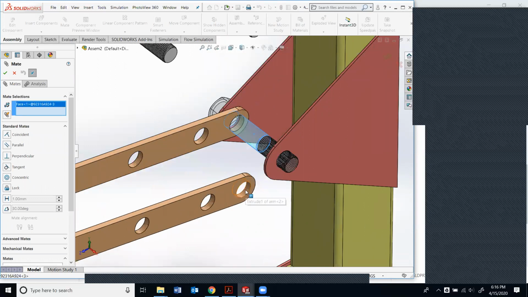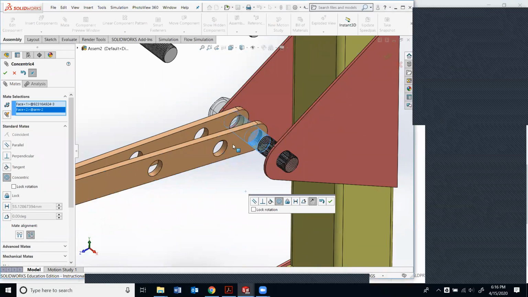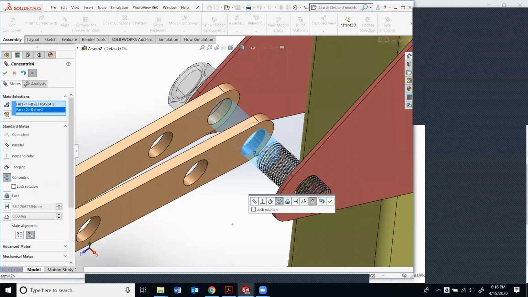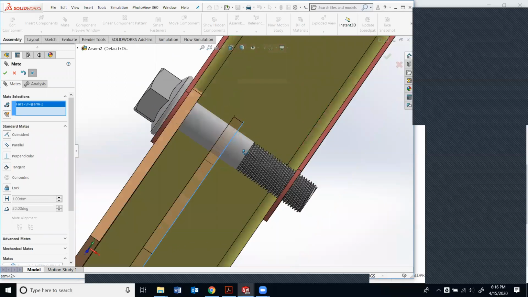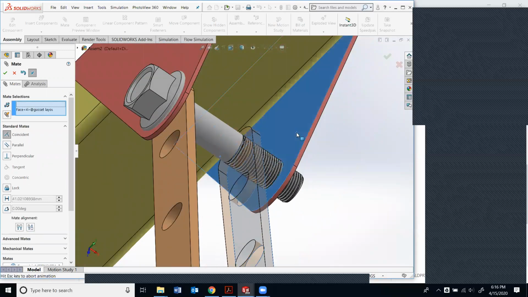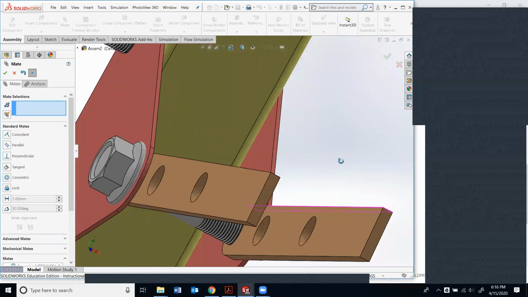Click on the inside of the other hole. Check mark it once. Click on the right side of the arm, the side of it, and spin around and click on the inside of the pink thing. Again, so they sit on each other for touch.